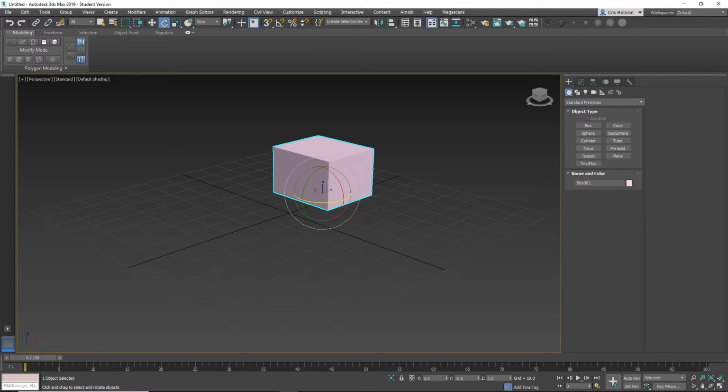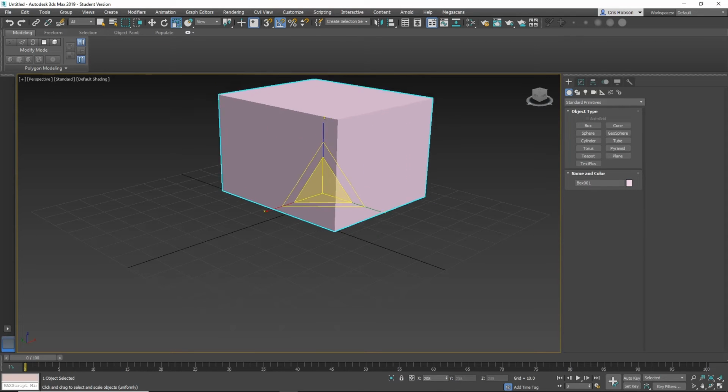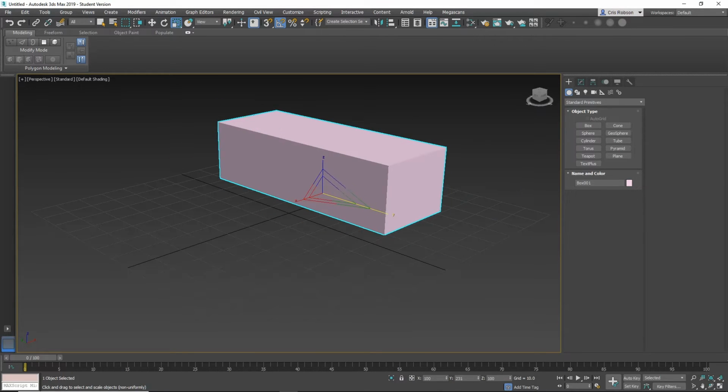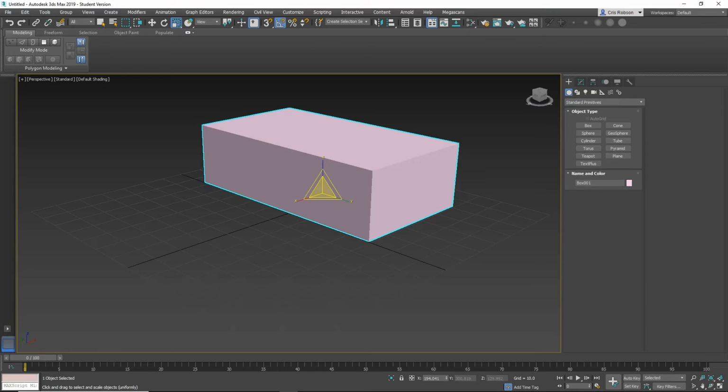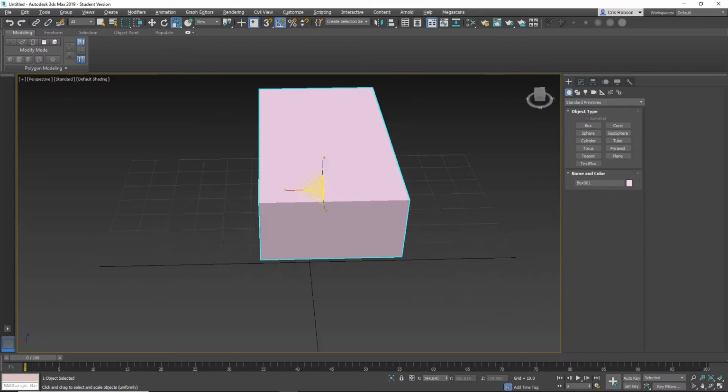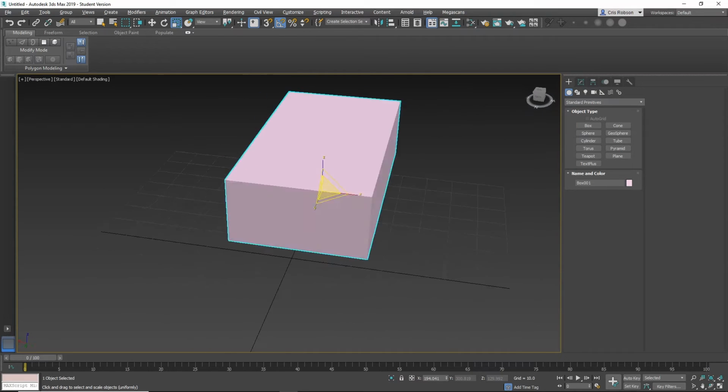Now if I go to rotate, which is the letter E, or I go up here and press rotate, you'll see that I can rotate my object. And if I need to constrain it to an axis, I can press A and then rotate, and it'll incrementally rotate by 5 or whatever amount I make it. And if I press R or press the scale tool, you'll see I can scale things. This is all the very basics of doing stuff in 3D, and with Alt and middle mouse button, we can zoom around and manipulate it like that.